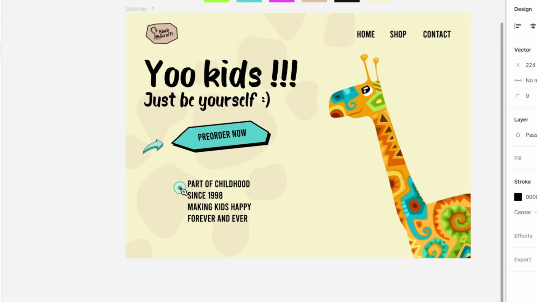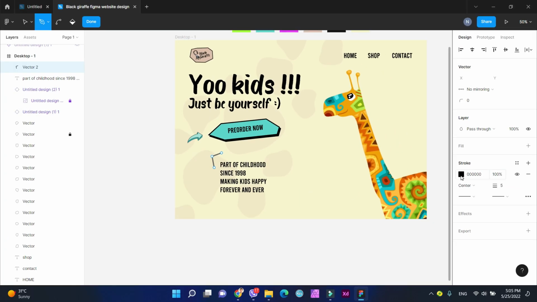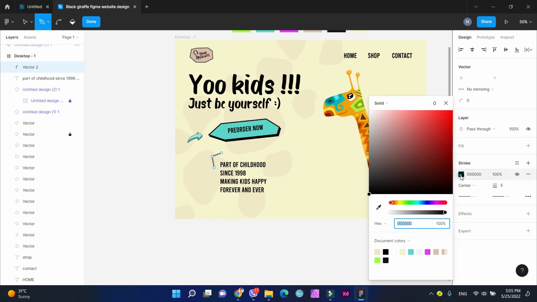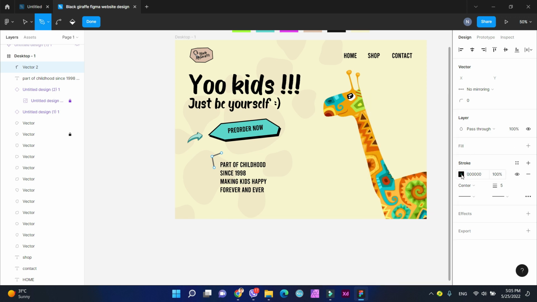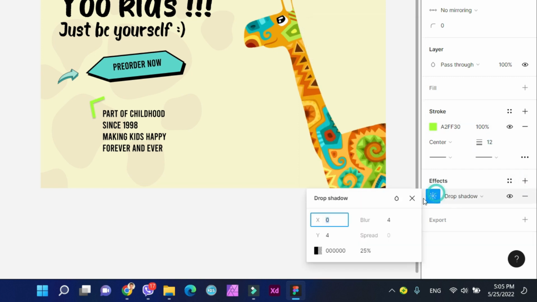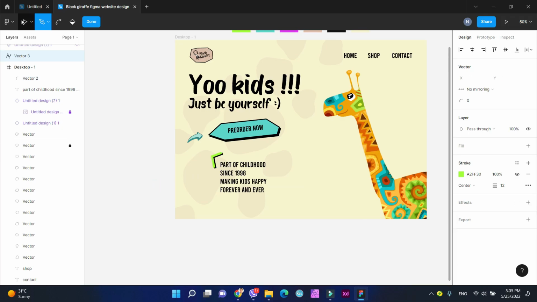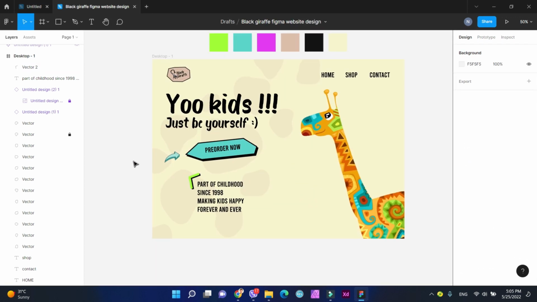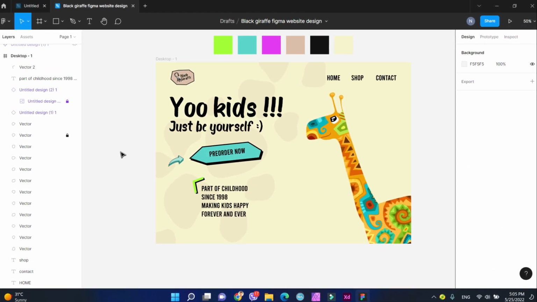We're also going to make a little visual to separate this text and make it more interesting and playful. We're going to make it in the upper left corner of this text section with the pen tool, give it a green stroke set to 12, and make it also a black non-transparent drop shadow, opacity set to 100%, blur and spread to 0, and X to 7, Y to 4, and that's it. That's how I made this Neubrutalistic design, and I really like how it looks.